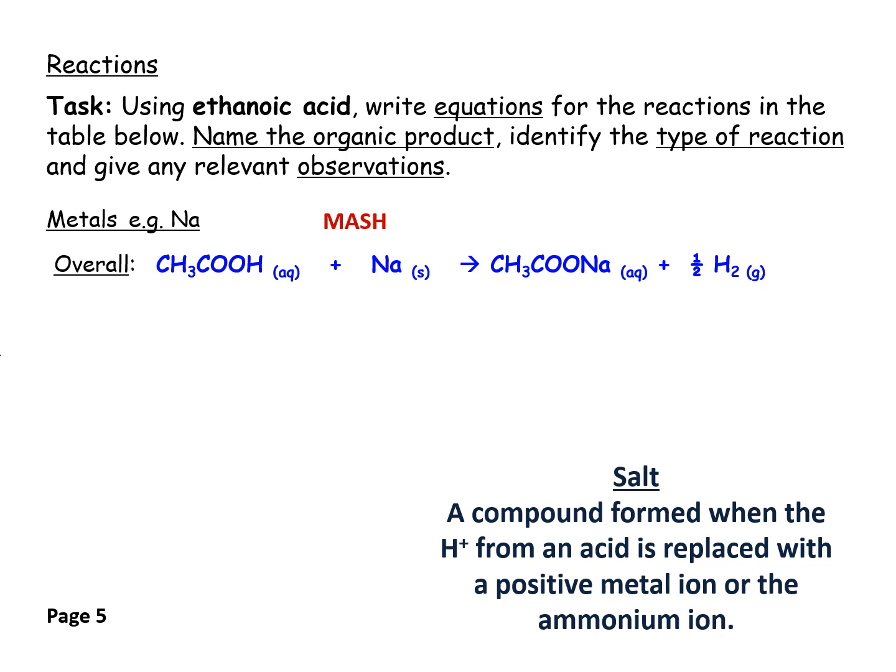Okay, so look at your state symbols. AQ for the acid, that's essential. Remember, an acid releases those H+ ions in solution, so it's AQ. The sodium here is solid at standard conditions, and the salt, the ethanoate ion there, will dissolve, so those ions will dissociate. That salt is soluble, and then the hydrogen, of course, will be a gas.